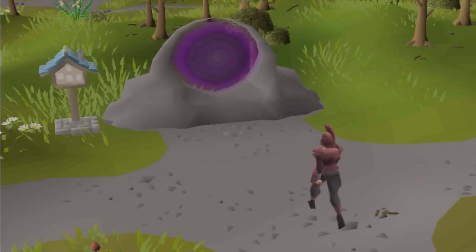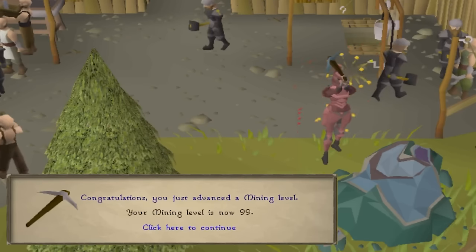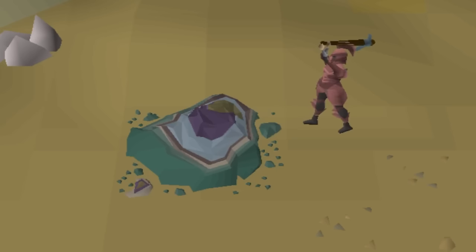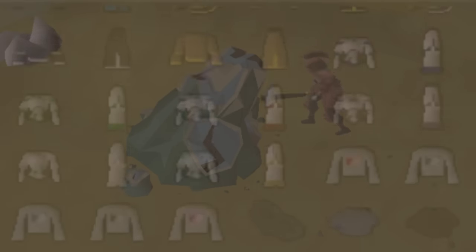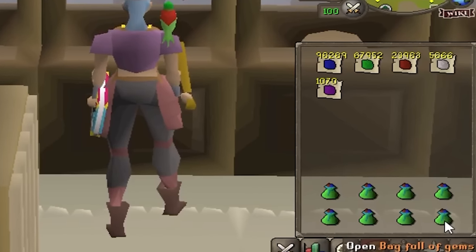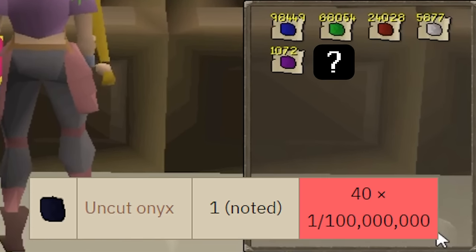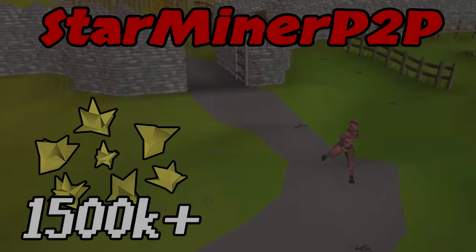Welcome to the next chapter in my star mining adventure. We conquered free to play, completing 99 mining, and beginner clue scrolls only mining stars. Now it's time to take it to the next level, completing every clue scroll collection log while getting 200 million mining XP and attempting to make history, becoming the second ever person to get an onyx from a bag full of gems. Join me on part two of this insane adventure.